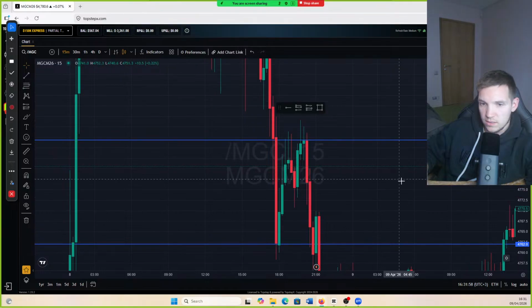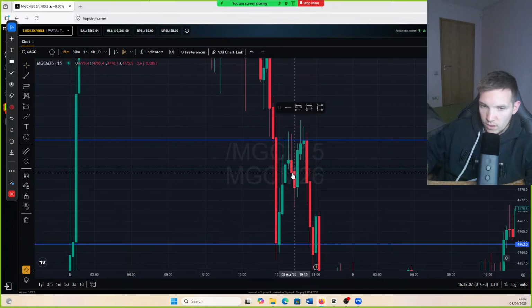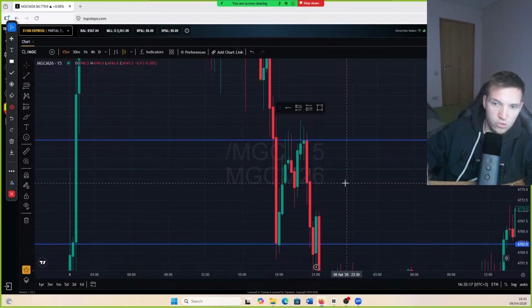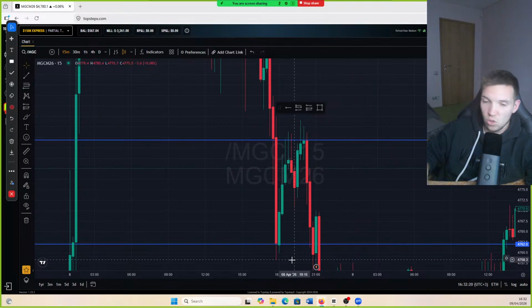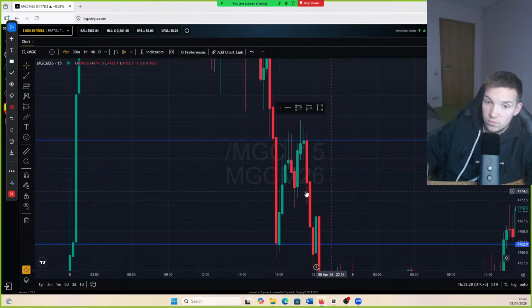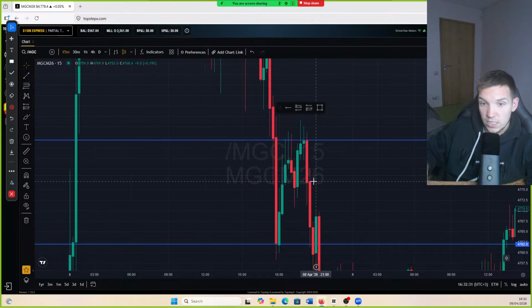And that's an invalid setup, because we do not take trades which do not have bottom wicks. Why? Because a wick is a range for the next candle to continue its direction. And if there is no wick, there is no range. It does not mean that it's not gonna go down. It just means that the probability is less than I would love in order to take a trade. As you can see, it did close. It did push down, but did not push all the way.